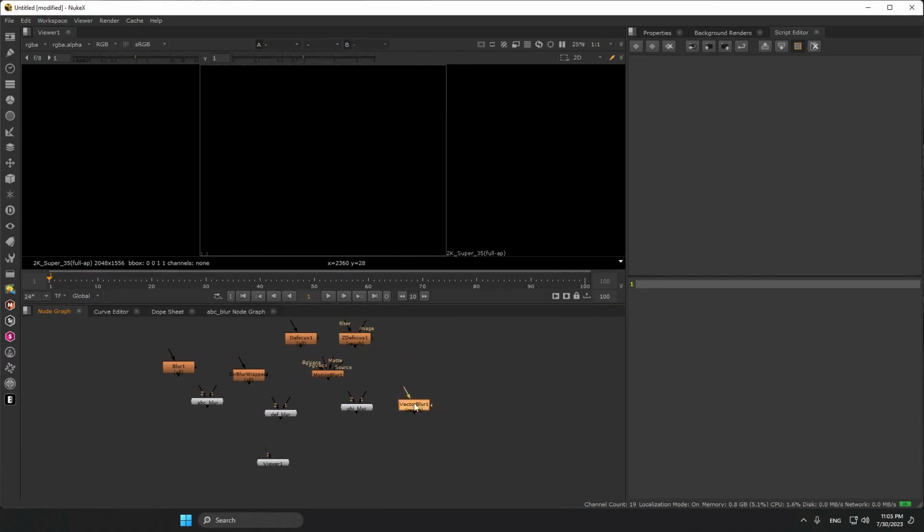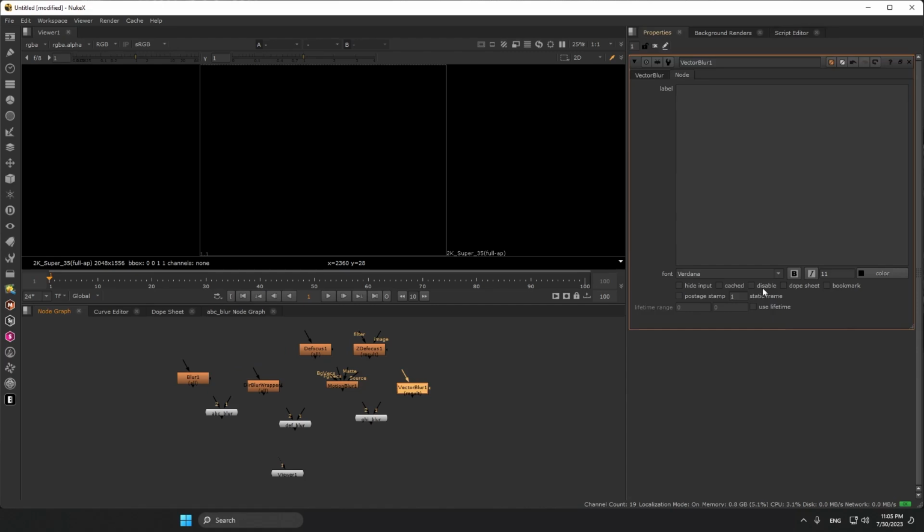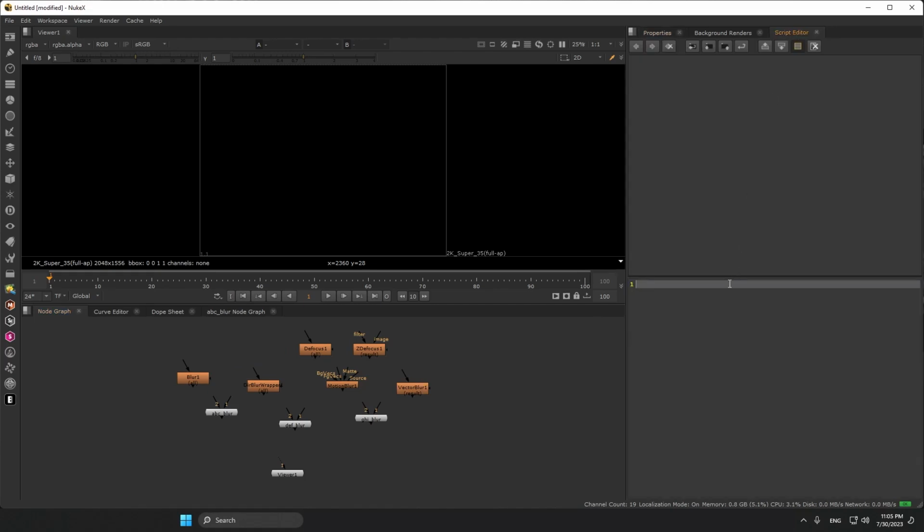If you want to select these blur nodes, you have a separate script. You just want to type the name of the node, then it will select, and type the right command to just add an expression or just to enable or disable. I'll show you that. Let's see here.